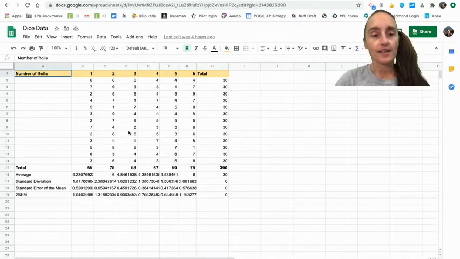I have our DICE data here, which is a lot of numbers. And you may have a lot of numbers too, because you may have done different categories and you need to get your totals for your chi-square, because remember, we don't use averages for chi-square. So you need to get your totals for chi-square, and then you've gotten your averages for each category.